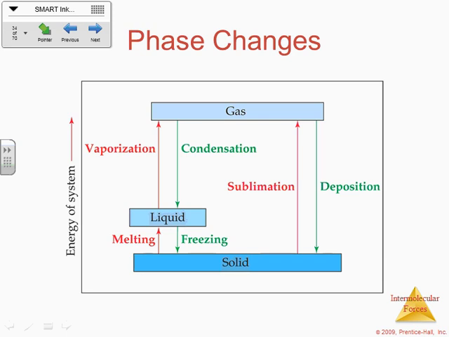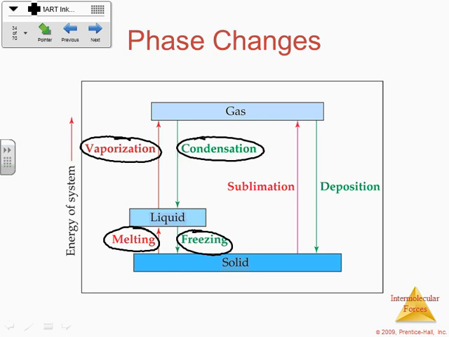As far as these different phase changes, we're talking about changes in state of matter. Okay, same thing. And this is basically a chart just showing all the different names that we have for these things. So solid going to a liquid is melting. We know that. Liquid going to a solid is freezing. Liquid going to a gas is called vaporization. There are two ways that can happen, evaporation and boiling, and we're going to talk about both of those.